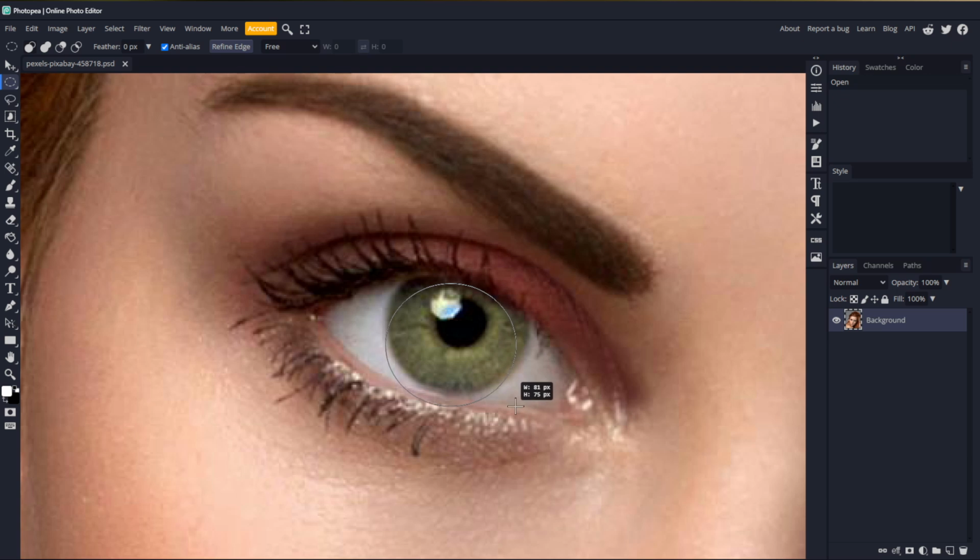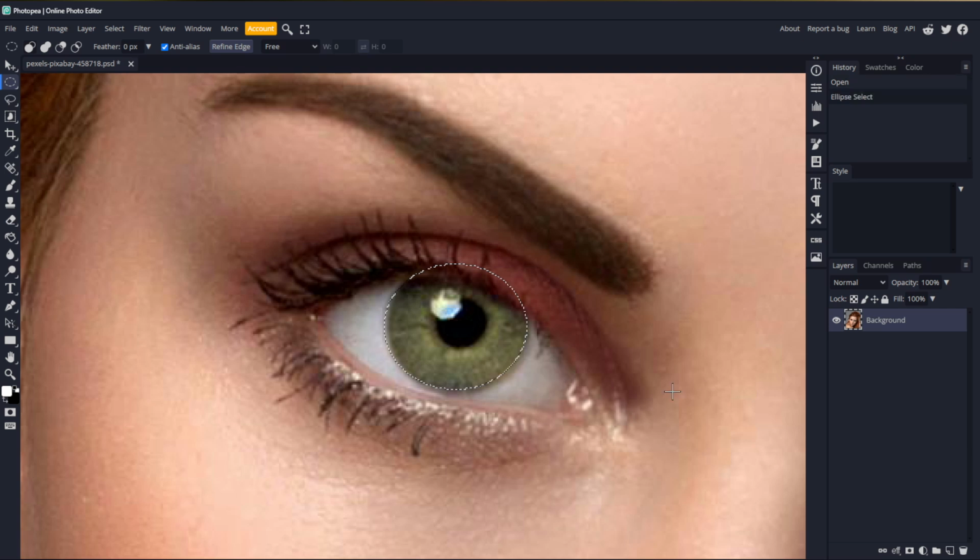You'll probably need to reposition the selection since it's hard to tell where to start from. So what you can do is, while making the selection and still holding the mouse button down, press and hold the spacebar and drag the mouse to reposition the selection. Then release the spacebar and continue drawing your selection. Don't worry about getting it perfect, just get as close as you can.